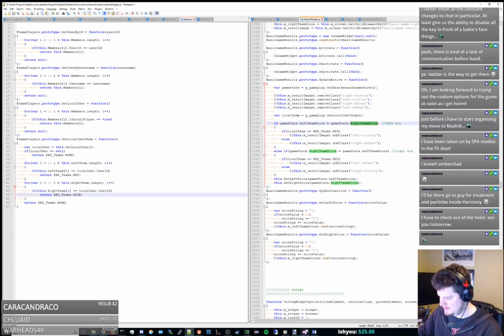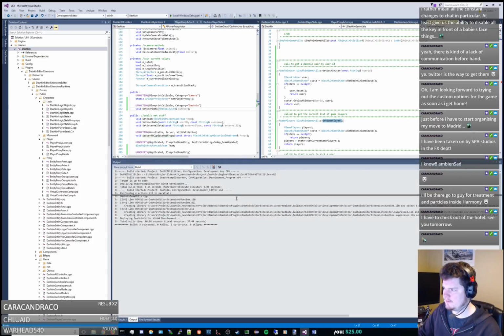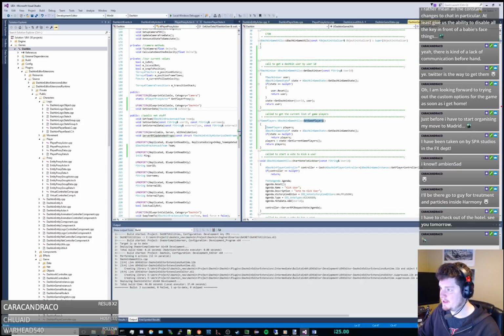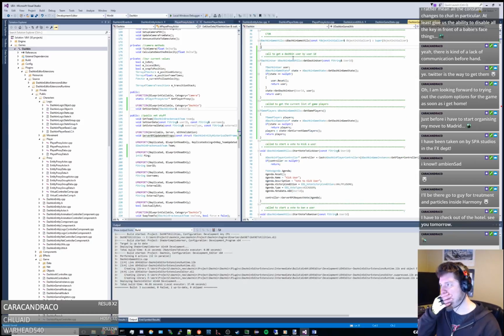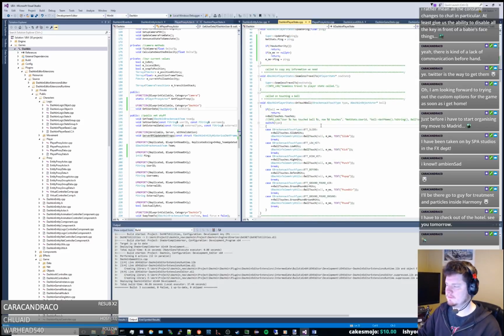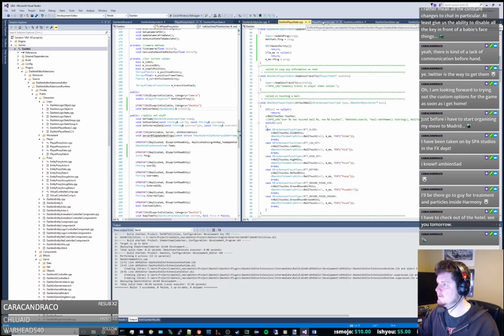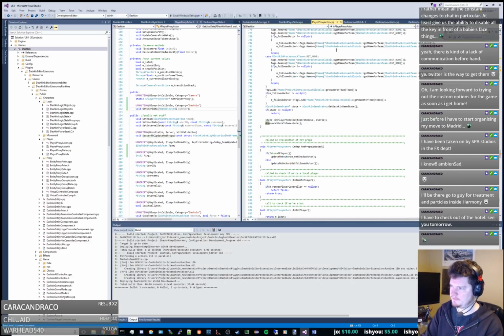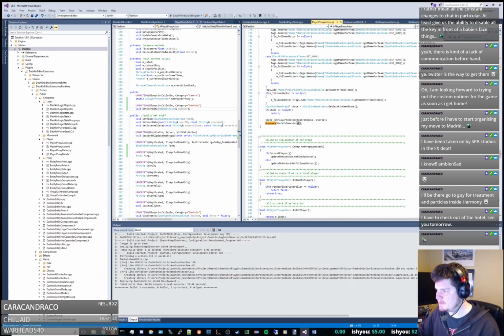So what we need to do is actually start sending out the event when the game players actually change. So it was inside of announce state to game state.